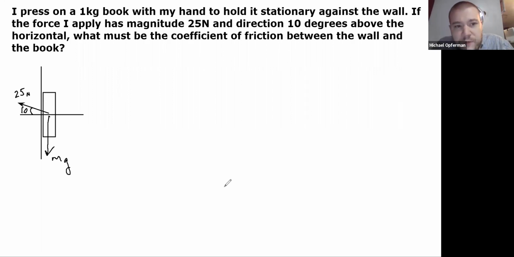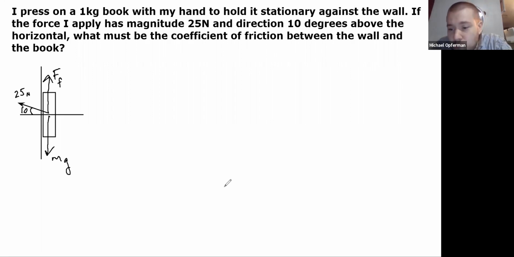I think in this case, the friction is going to be up because it's only a 10-degree angle. So there's not going to be a very large vertical component to that force. So I think the gravitational force is going to be larger. We could double check that if you want, but I'm going to say that the friction goes upwards. And if that's wrong, I'll end up getting a negative friction force or something, and the math will correct me.